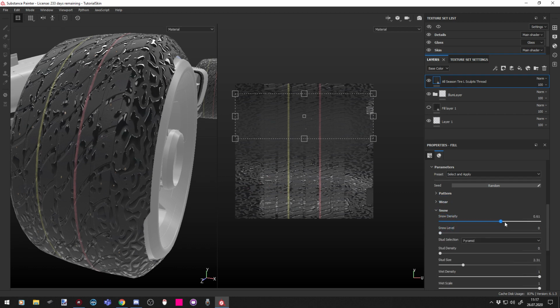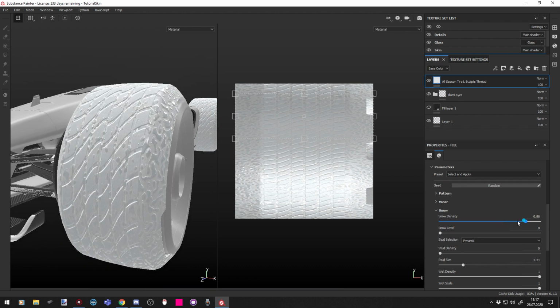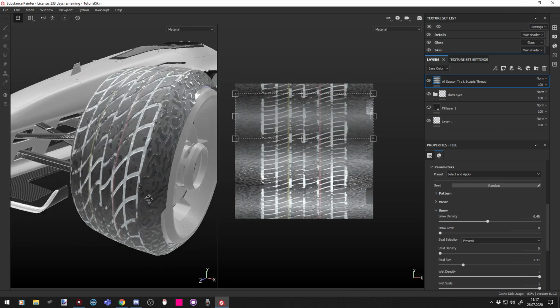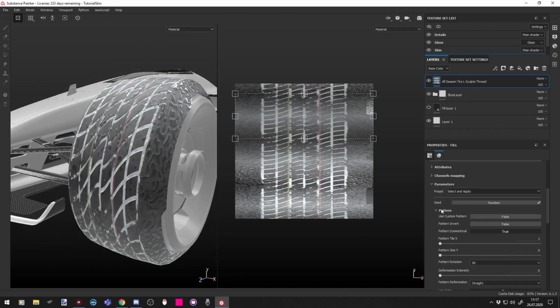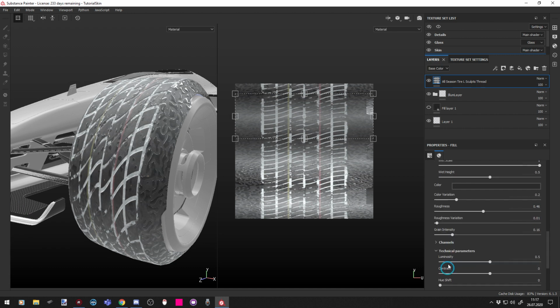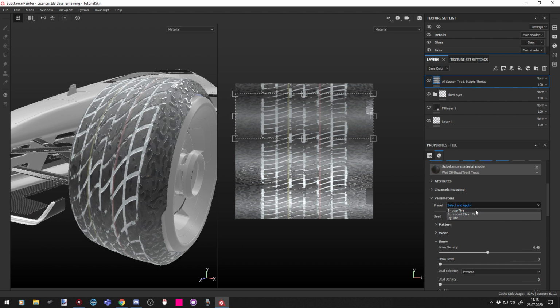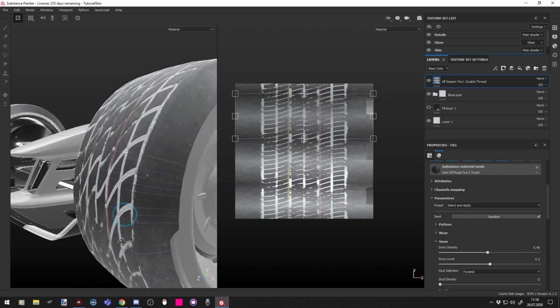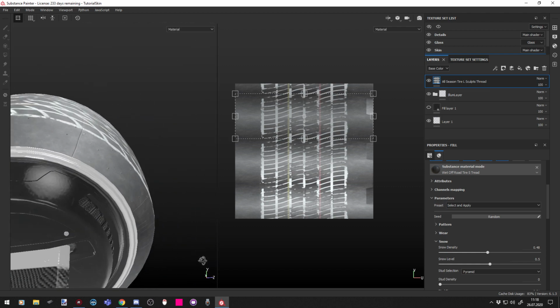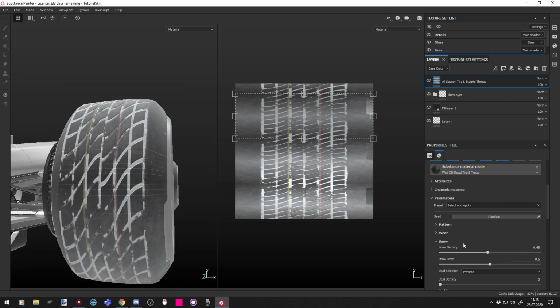add stuff, remove stuff. For example, how about some snow? That would be interesting. Get some snow in here. Let's remove the water. Can we actually remove the water? That will be interesting. Snowy tire. Yeah, we can remove the water. That's good to know. Now I have some snowy tires right here.